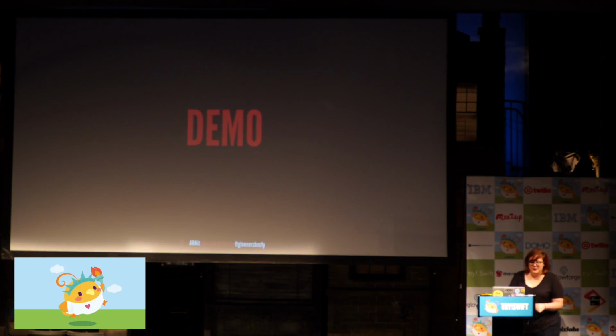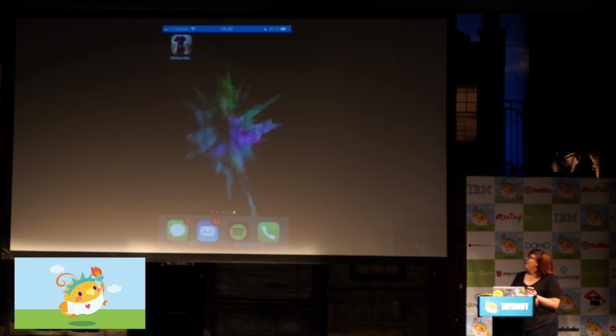Now I'm just going to open my phone. Now I have a little demo, maybe. Before I open it up, hey, that's my dog again. His name's Albert, like Einstein.